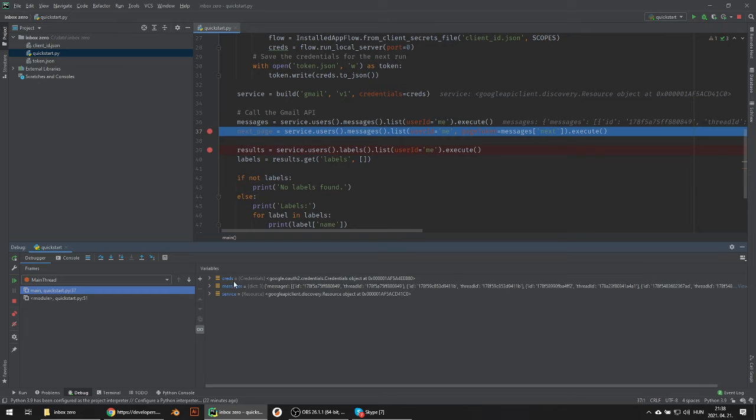So after I get the messages, as you can see, I have this next page token, and then I am able to put this into the page token to get the next batch of messages, because it's divided into pages and so on and so forth.